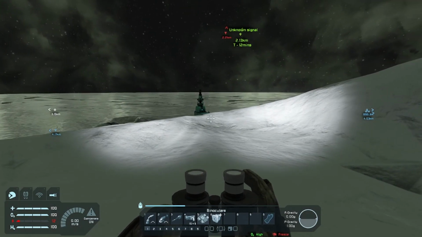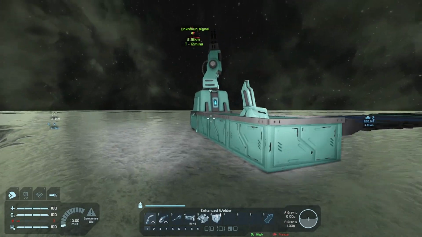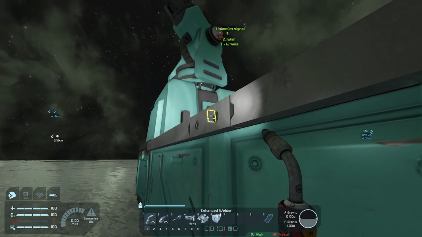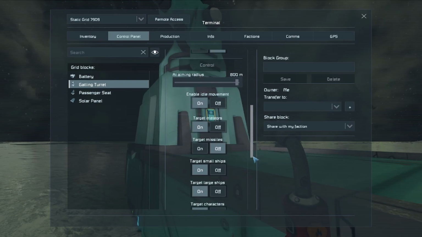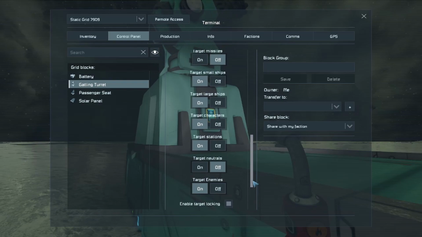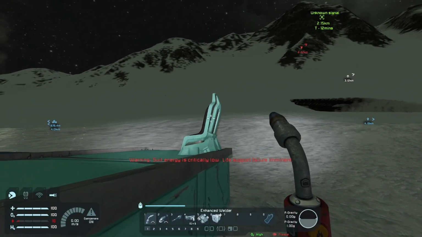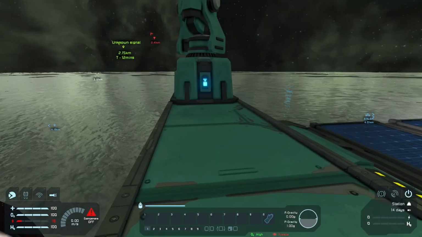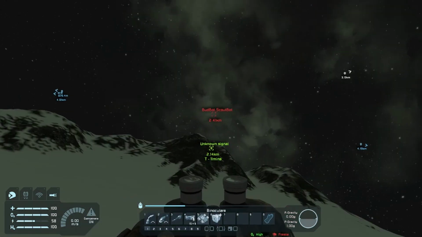Is the gun out here? I assume everything is still good on it. Yeah, 800 meters. Should target anything. Energy critical. Oh, right. And I'll sit in the chair. 14 days of power on this system, so we should be okay. Is it still? Yeah, it's still shooting.